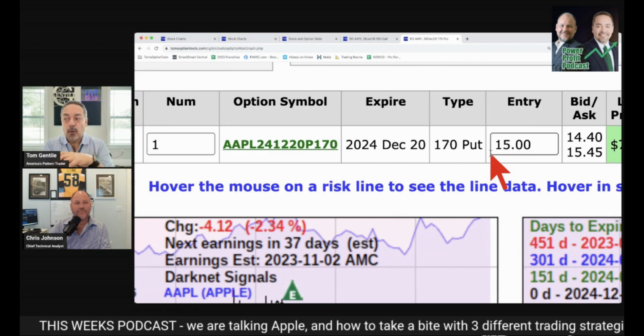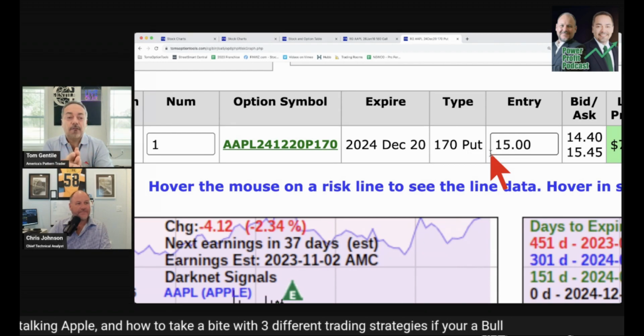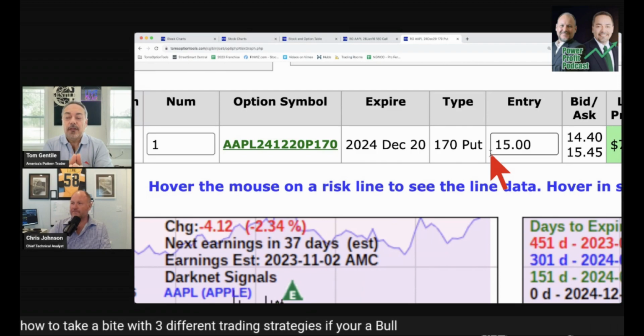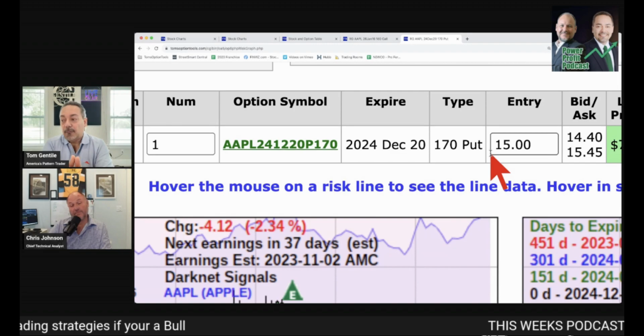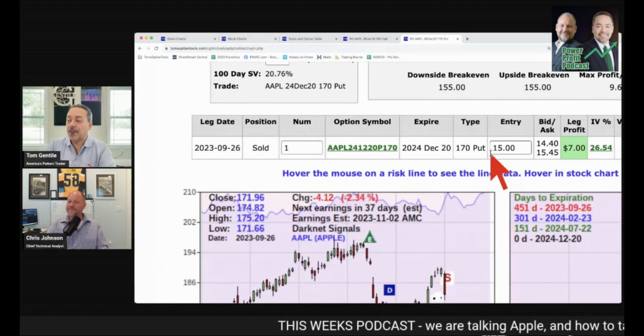Okay. We know where 155 was. You got to go back 150 days to see the 155 number. If you believe that 155 is a fantastic price to break even on Apple, then this might be something worth taking a look at, folks. Yeah. Right? That's selling the put option.